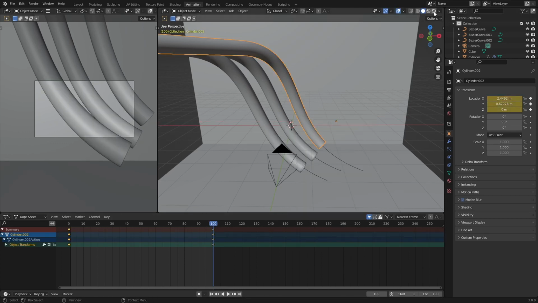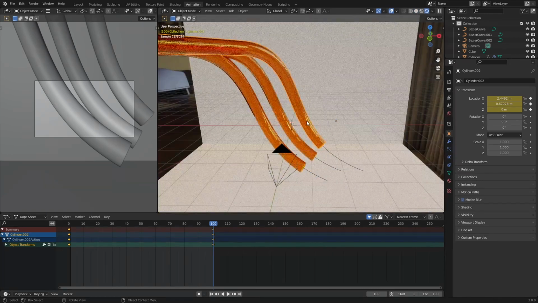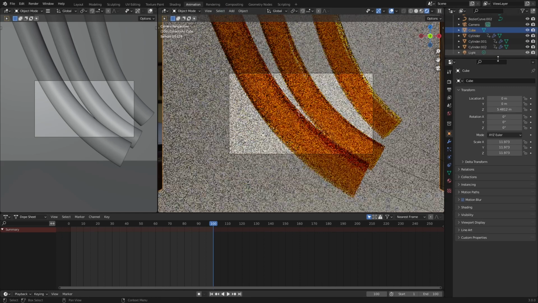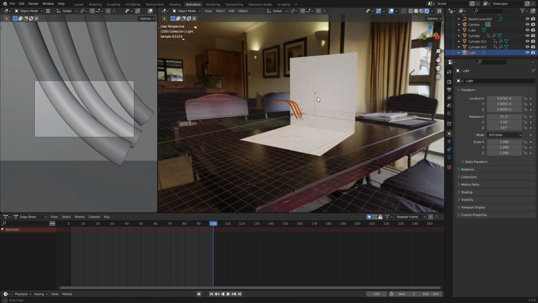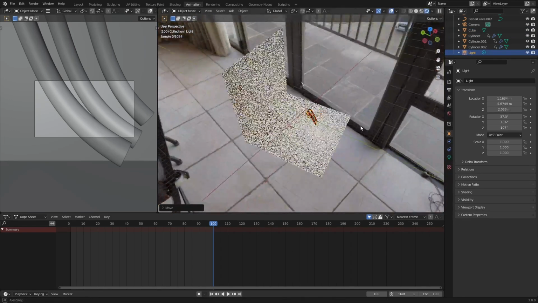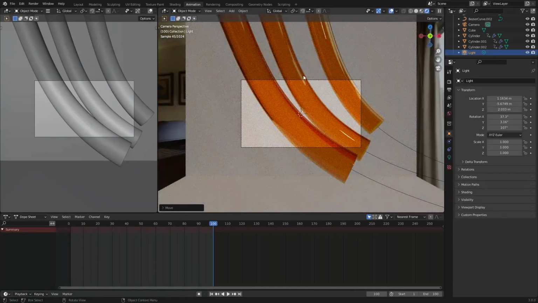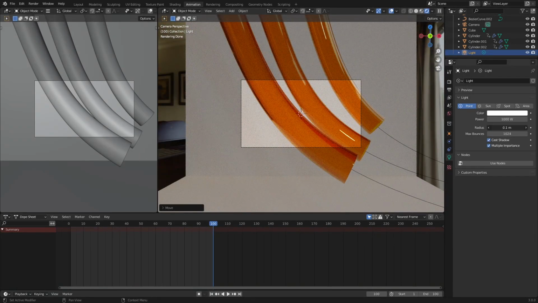Now, let's look at our rendered viewport inside the camera view, and here we have it. So I would highly suggest you also play around with some of the lighting, because we created a cool material, right? We created an awesome plastic material, but if you don't have nice reflections, then it will still look bad. So grab your lights, play around with them. So this one maybe goes here, right? And then we already get some streaks on here. You can make this light bigger and more powerful.